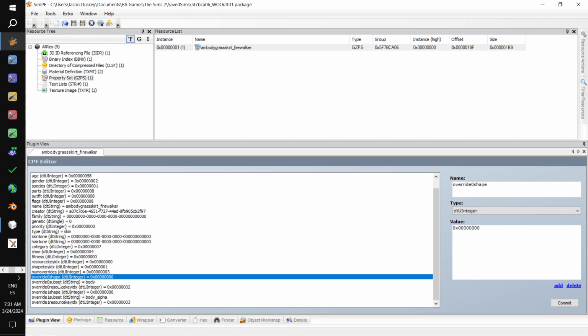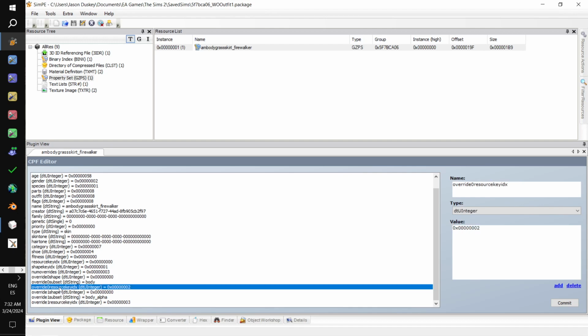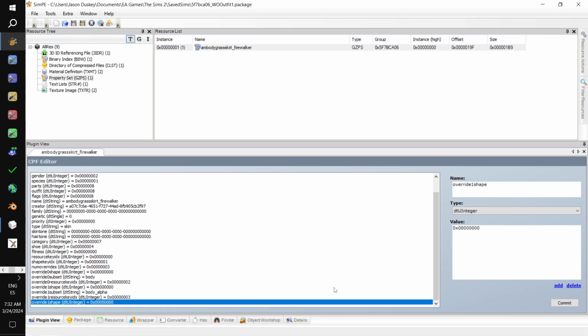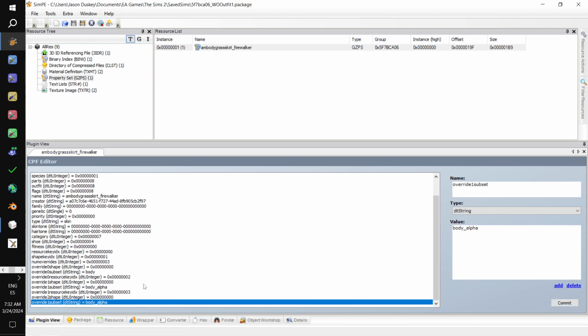So we've got override shape 0, override subset 0, override resource key index 0. Let's go down to the next group. We grab override 1 shape, we add, and then this new line here, we just change it to a 2. Then we grab override 1 subset, we add.